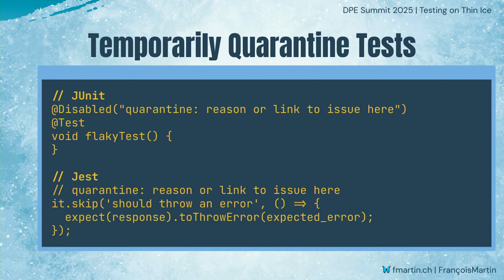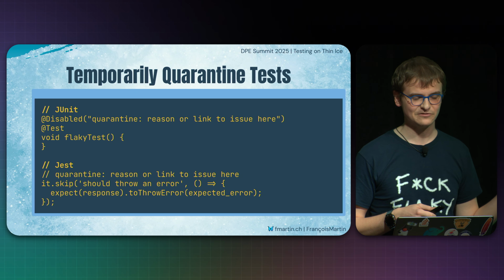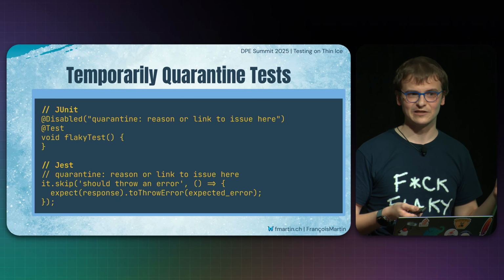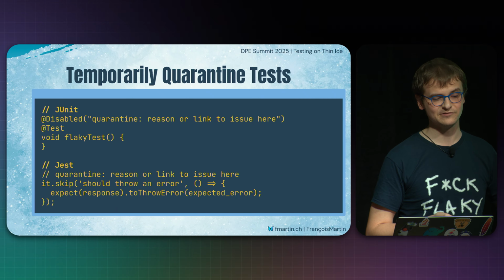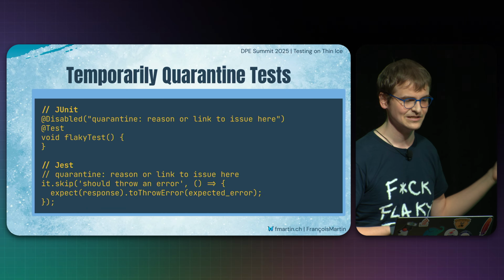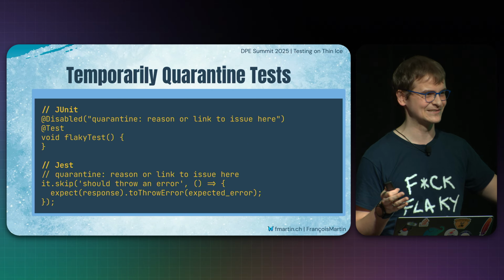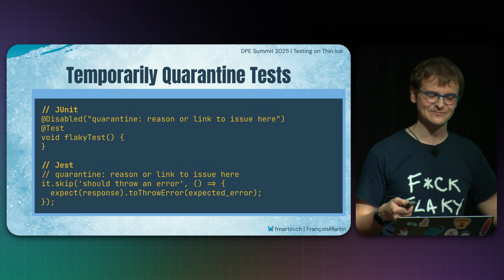So one strategy you can use if you have a test that is flaky and you don't have time to fix it, maybe it's a test that was merged from somebody else in your team, and you have to urgently ship something, you cannot just fix it. One strategy that you can use is just to quarantine the tests. Quarantining means essentially you're preventing the pipeline from failing, either by, for example, skipping a test, as you can see below for Jest, and for JUnit, you can simply disable them with @Disabled. And then what I really recommend you to do is don't just put @Disabled in front of it and leave it like that, because at some point somebody will stumble across it and be like, why is this test disabled? Do we still need it?